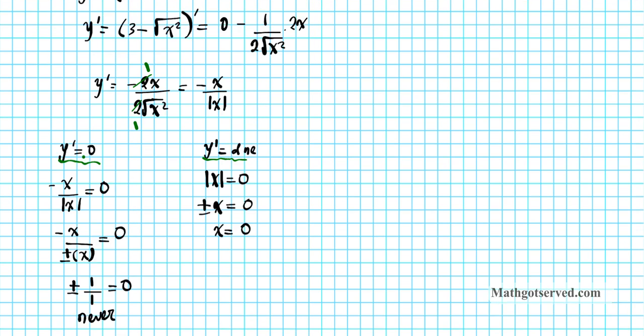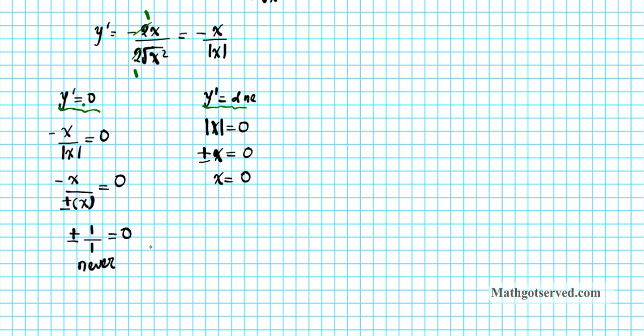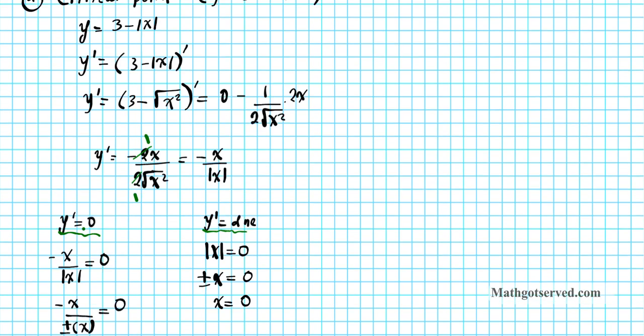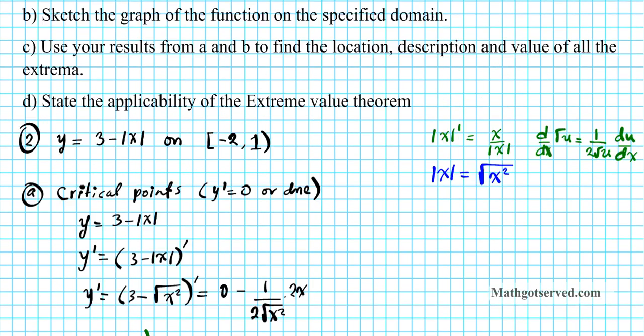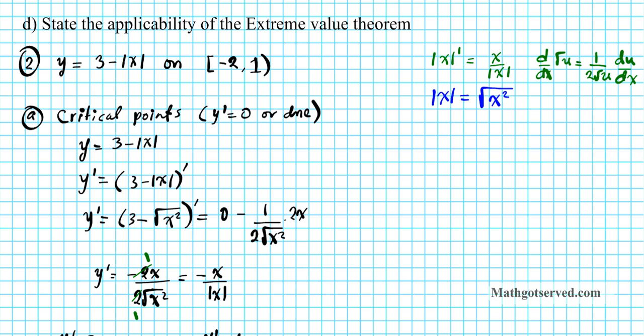So for part A, we have a critical point of x equals 0. Even though it's a critical point, that doesn't guarantee that it's an extrema. We have to take a look at the graph in order to know for certainty if it is an extrema or not. So that's that for the A part. Now let's shift our attention to the B part. Let's make a sketch. So let's sketch the graph.